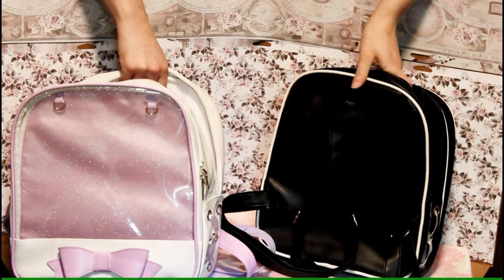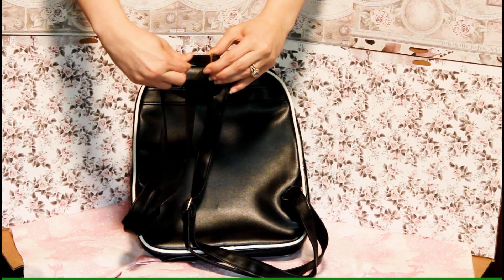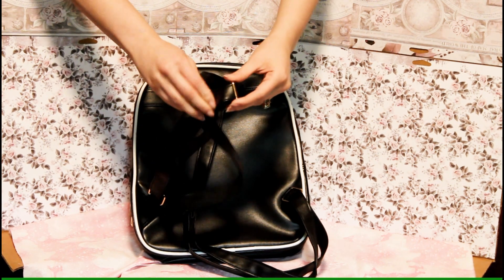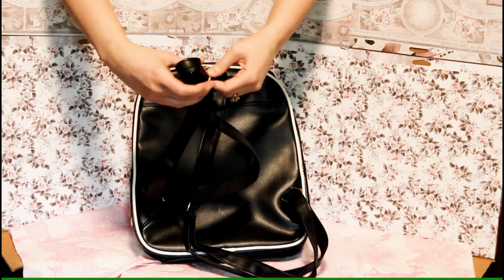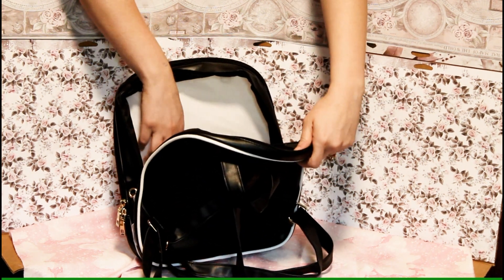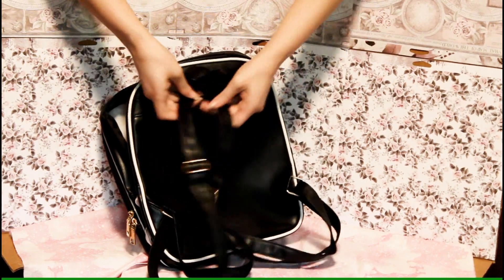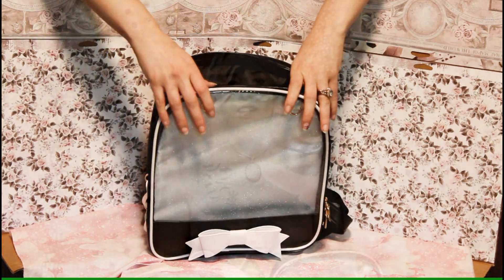Let's check the straps on the eBay bag. Loosening and tightening feels about the same — maybe slightly easier, though that could be because the straps are thinner. They also have the same nice lining, and the inside has that same shiny, stiff material. The strap adjustment went up a little easier, I think.